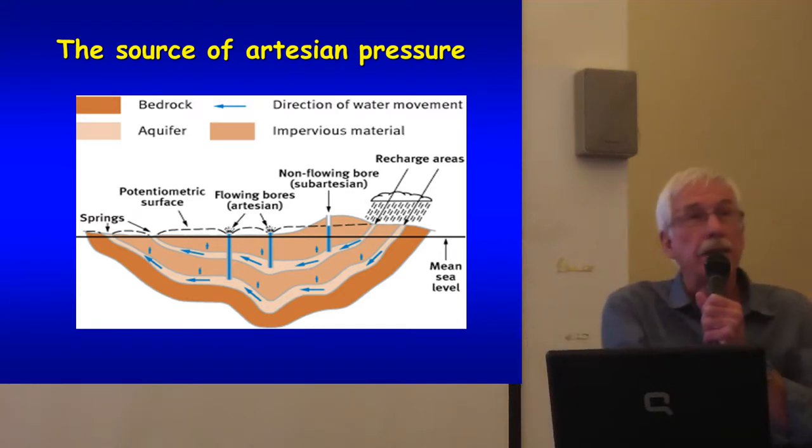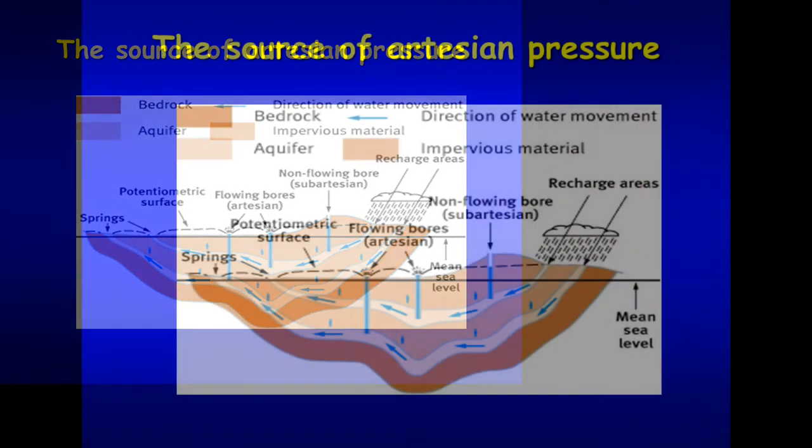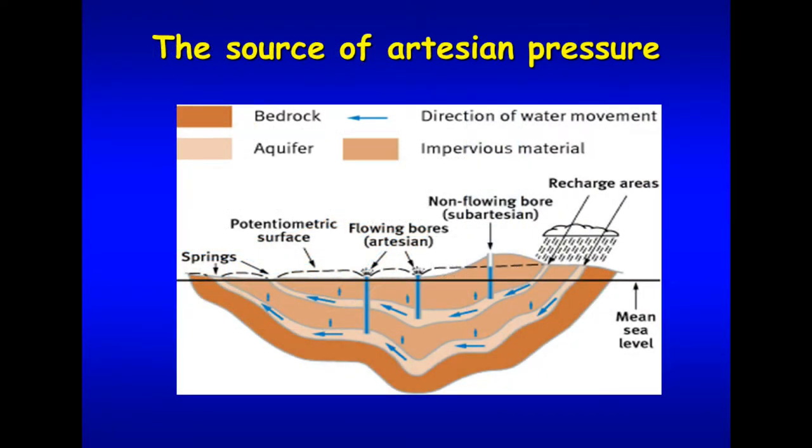This is a schematic diagram to give you an idea of how artesian basins work. The rainfall is taken in where the beds are exposed. In the case of the GAB, that's on the dividing range. And about, as I said, 2% of the water slowly filters into the basin and then slowly moves towards the other side. And the water is artesian because where it flows in is much higher than the center part of the basin. And so when you put a hole in the basin, the water comes out. And that's what it means by being artesian.